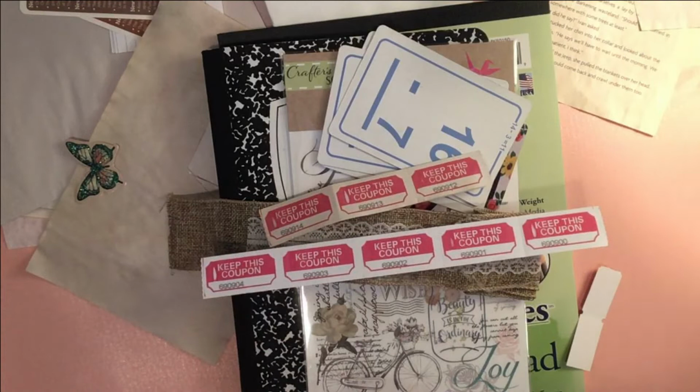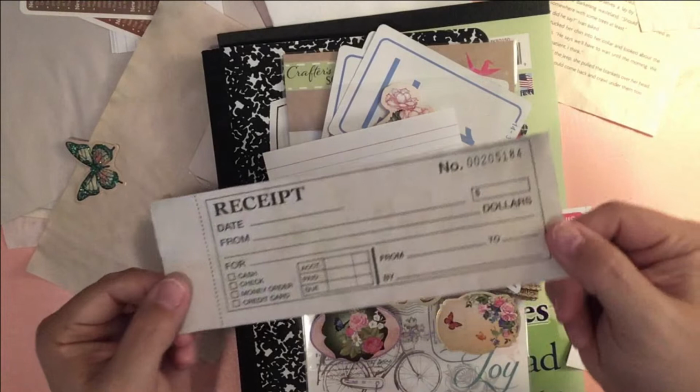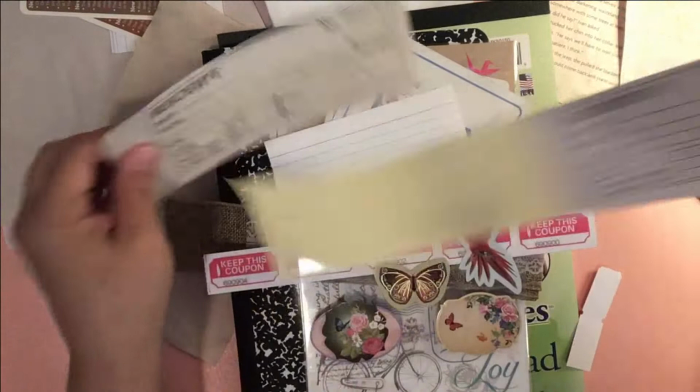I know they have them in different colors, but what I've done with some of this material that you're seeing right here is coffee dyed it, like this receipt. It completely changes the texture of things when you coffee dye them. It makes them, for some reason, thicker once they dry. So I'm showing you an original one. They're very, very thin and very, very flimsy, but once you put them in the coffee and then you put them in the oven, it makes them really thick for some reason.